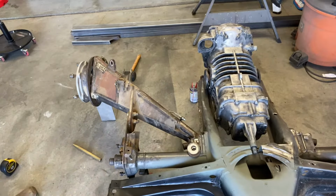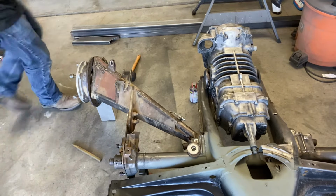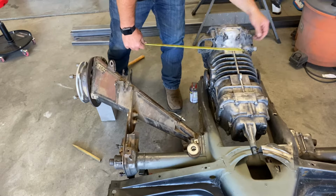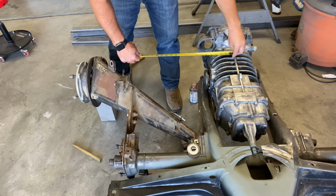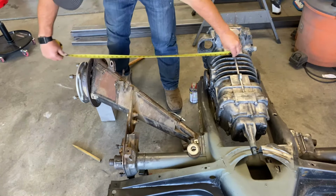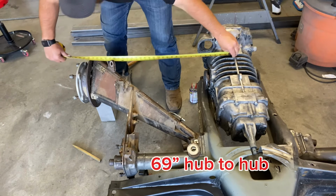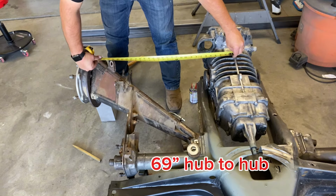All right, and then as for width, without the wheels, we'll just go center off this transaxle here to the outside of the hub. We're at 34 and a half. That is 69.